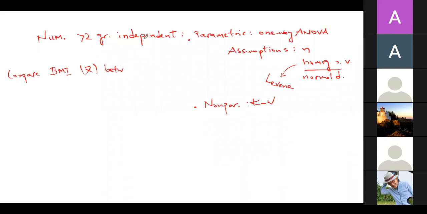What groups? You need more than two groups. Different ages, maybe. Maybe between class 2 and class 4. Okay, but this is two groups. We need more than two groups. And class 3, yes. Between different classes. That's good. If you have this scenario, compare BMI and numerical data between different classes, more than two groups.